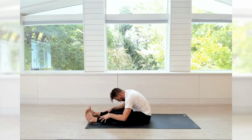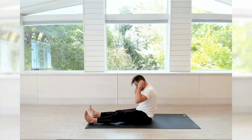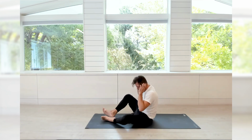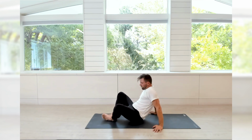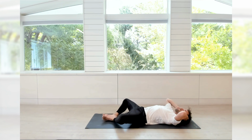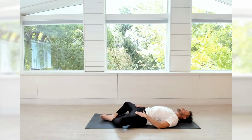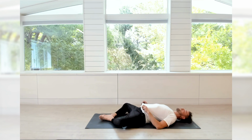Use your next inhale to come right back up to your seat. And then just go ahead and bring your feet together. Hands down beside you, lower all the way down onto your back. Let your hands fall to the inner thighs. Supta Baddha Konasana. Shift the hips, shift the shoulders anyway, just so you start to feel fully supported by the earth, fully grounded into your mat.